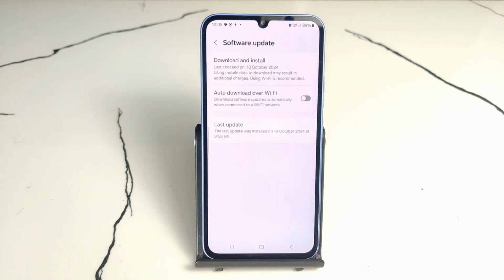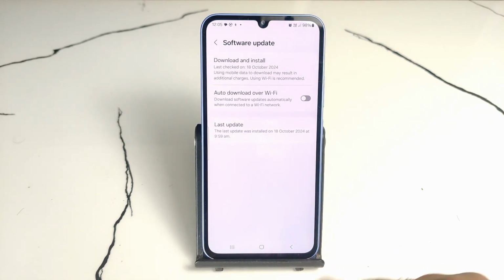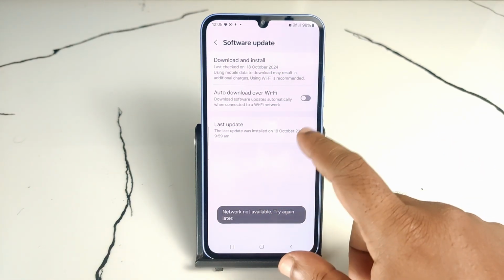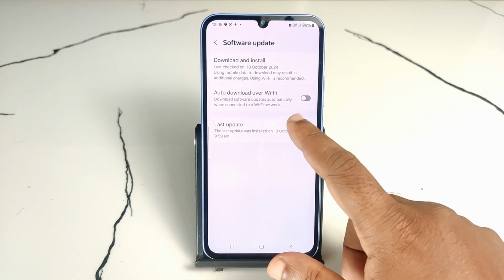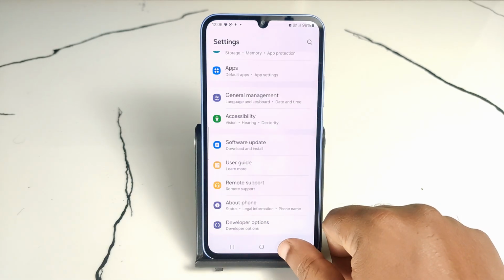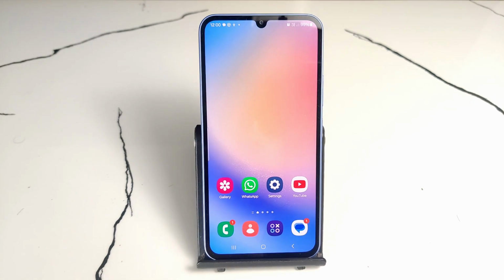Also, you can access the software update from the main settings menu. A new option is there, named Software update. If you touch that, you can see a menu like this, Software update. So you can easily access the software update on newer phones from the main menu. In older versions, go to About phone, and you can see the Software update option there.